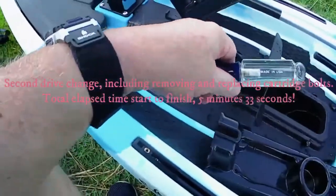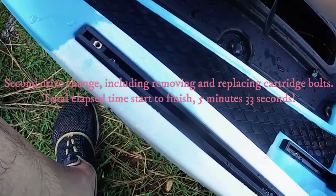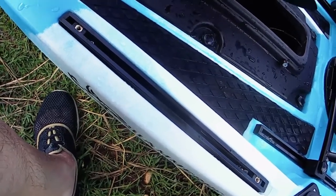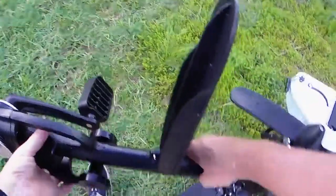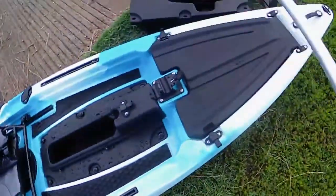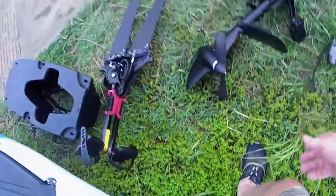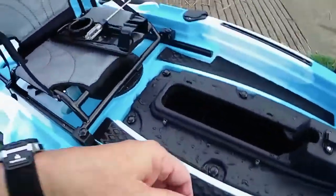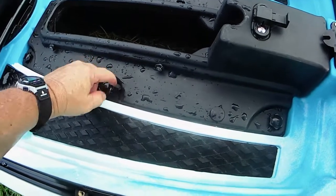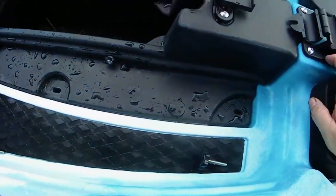So we'll start from scratch, and this will be the second time ever changing this drive out. I did remember to bring a screwdriver with me, because we learned that we need a screwdriver. Set the paddle down, set the GPS down.